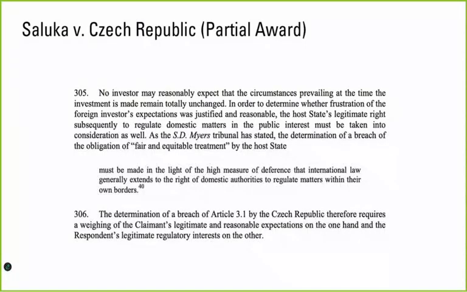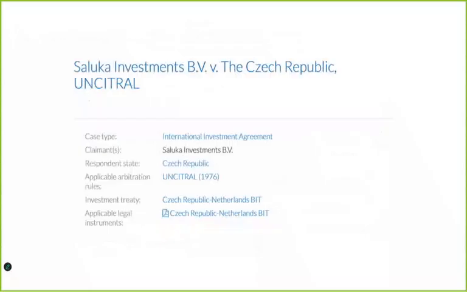This is a kind of paragraph I might enjoy giving as an exam. This, by the way, is also interesting for those of you who were interested in the whole discussion on corporate investor and the nationality of investors. This is an example, under the Netherlands, Czech Republic. The investor is a Dutch company, but it's actually controlled by Japanese people, but it's headquartered and registered in the Netherlands. So no tribunal pierced the corporate veil, so Dutch company.